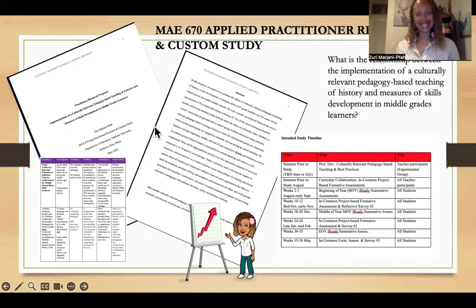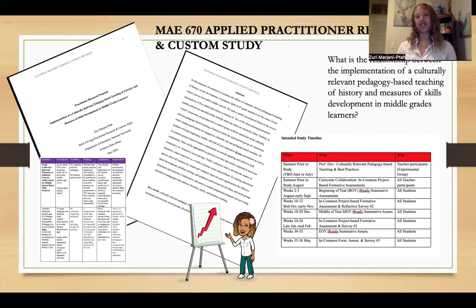This is my baby here. MAE 670, Applied Practitioner Research and Custom Study. This is the class that I'm doing this capstone project for. And the project you see on screen is another one of the projects. It is basically, in a perfect world, if you had the funding to do research, what would you research?